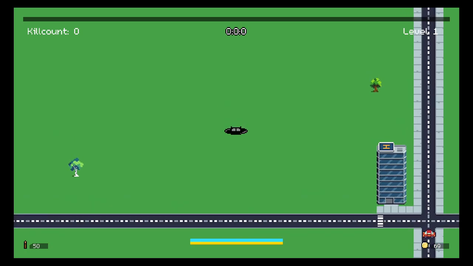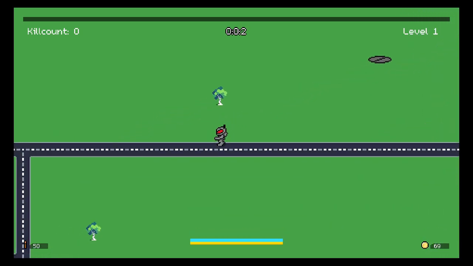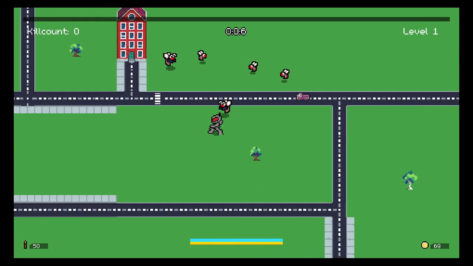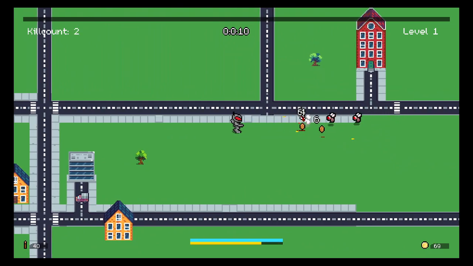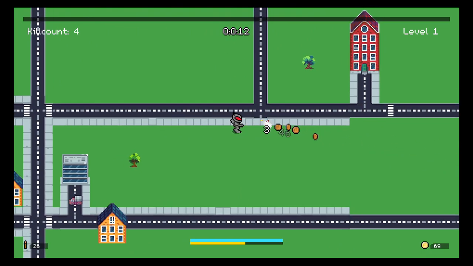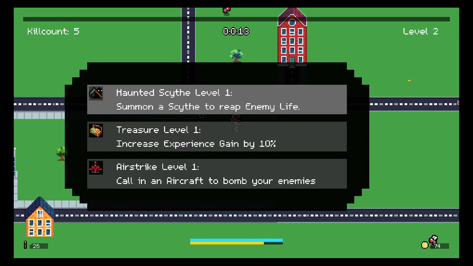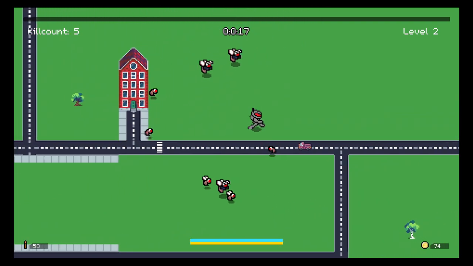Let's go again. There's upgrades you can get, but I kind of like the base at the moment. I'm still learning it, you know? I like the beam, though. The beam's pretty cool. Here we go. Summon Cypher Reaping. Bomb my enemies from aircraft, sure.